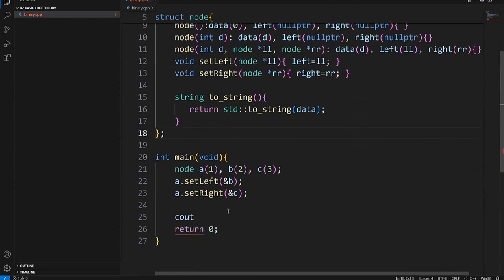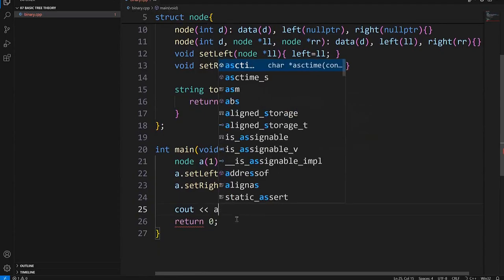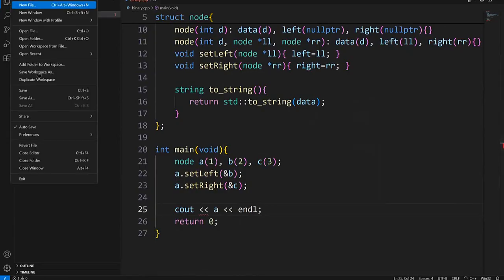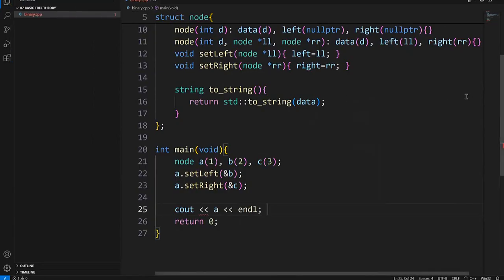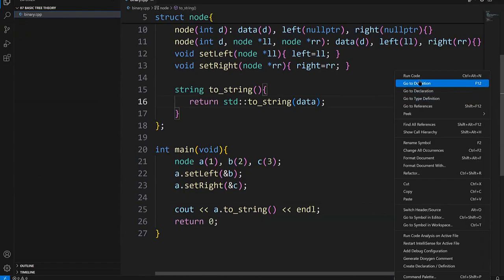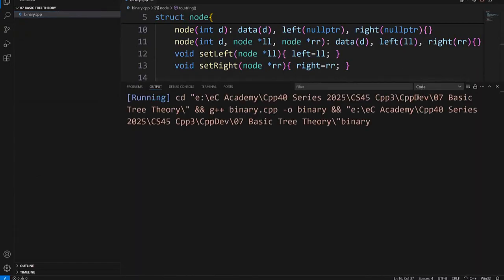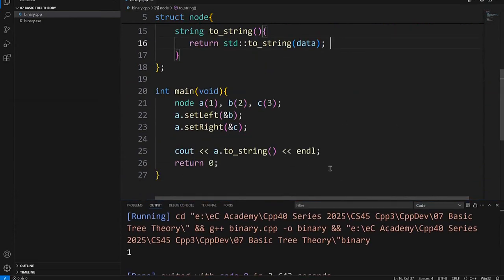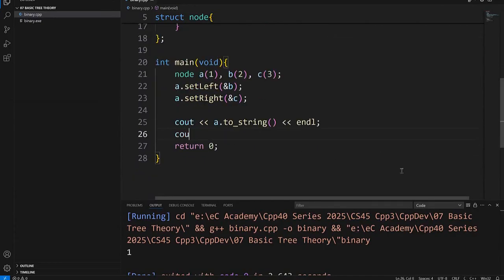Okay, let's see. So this can print out a string, but we do have the structure, okay? So we can also print out A's left.